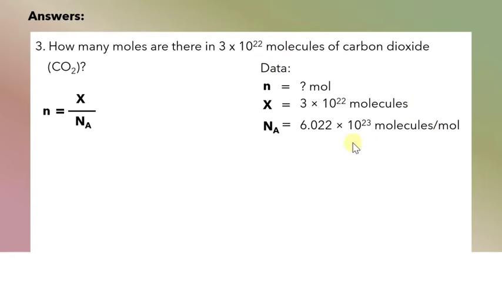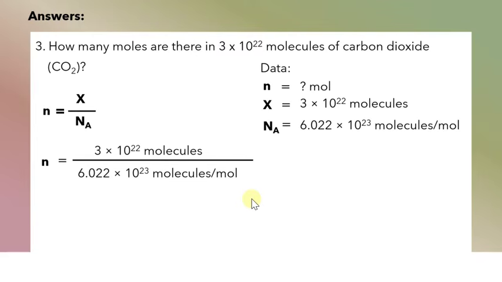That's how this works. Now from there we are going to substitute. We are looking for the number of moles, so the formula will remain as it is because n is already the subject of the formula. So number of moles is equal to elementary particles, 3 times 10 to the power 22 molecules, over Avogadro's constant, 6.022 times 10 to the power 23 molecules per mole. When you divide this, you get 0.049817 mole, which we are going to put as 0.05 mole as the answer.